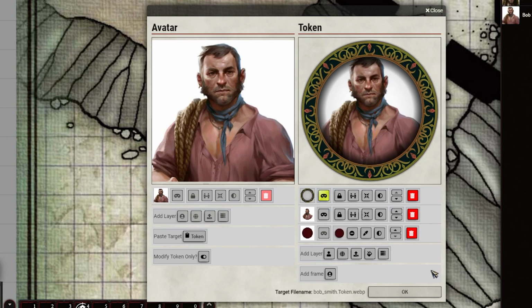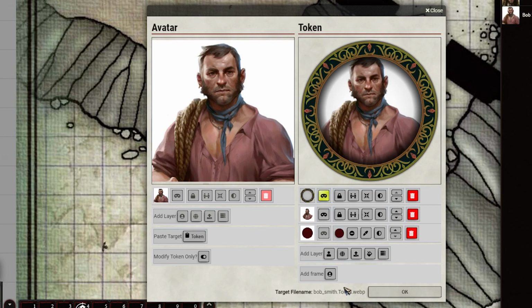All right. So then if I just click here, you'll see that there is a color background here, but of course you're not seeing it because this image has a white background. But if you didn't have any background on your image, if it was transparent around it, you would then see that color there if you wanted to use that. All right, so now you can see down at the bottom, the name that it selects by default is first underscore last name dot token dot webp. That's what it names all these tokens.